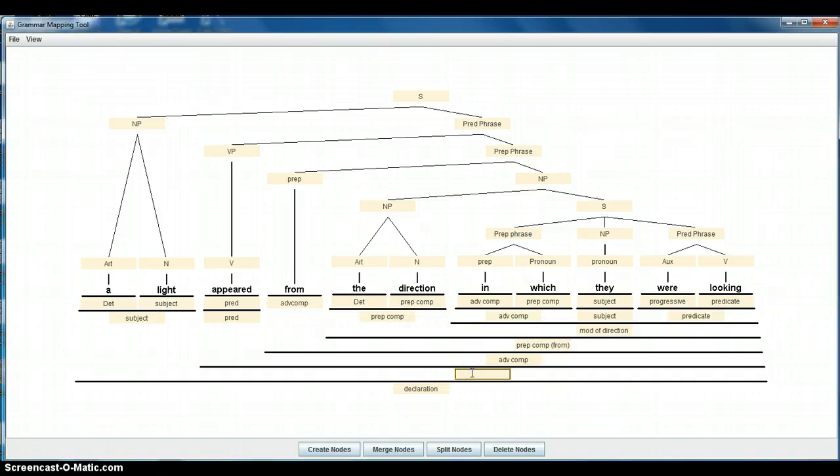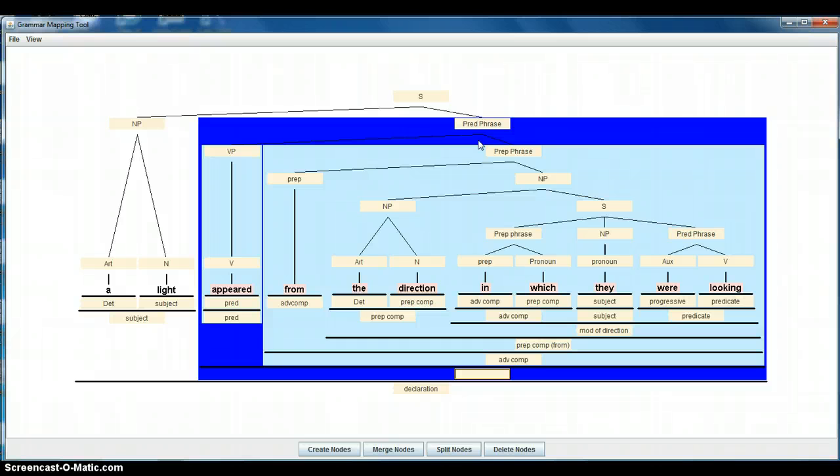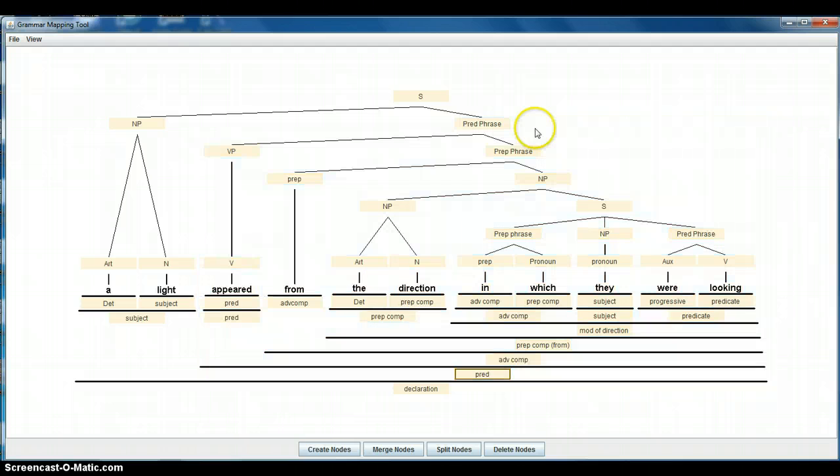And now we have the entire predicate phrase, which you see in the box to the left: appeared and everything to the right. So appeared from the direction in which they were looking, that's the full predicate of the sentence. Okay, so I think we have pretty much everything under control, and we will stop there.